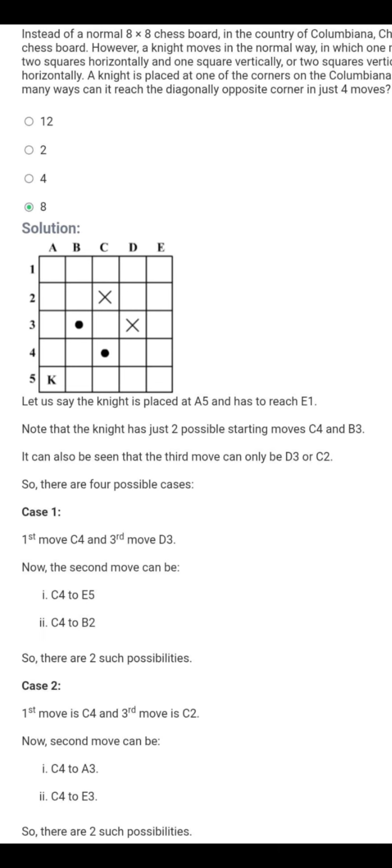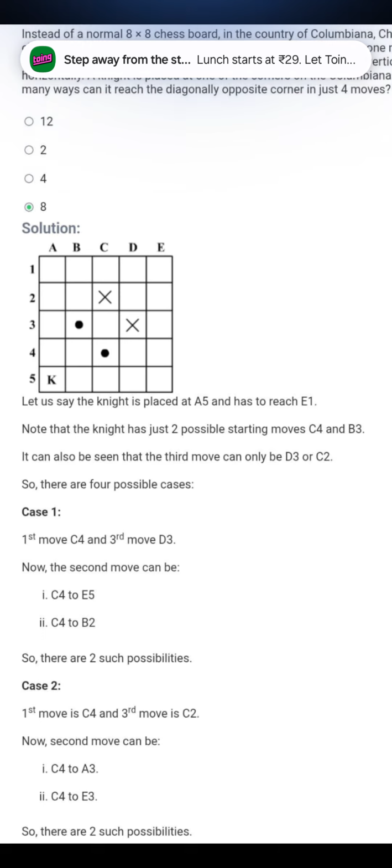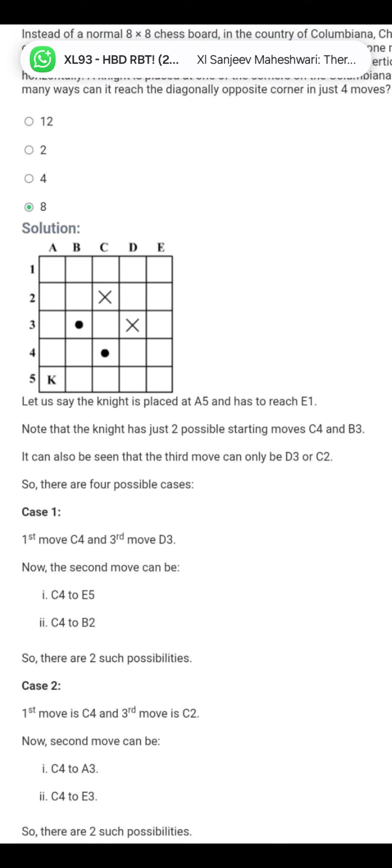Then we can say that the knight is moving from A5 to E1 in 4 moves, because the first move will be from A5 to B3 or C4, and the last move will be from C2 or D3 to E1. So in between these two, the position has to change from B3 or C4 to C2 or D3 in 2 moves.